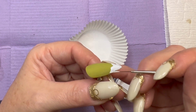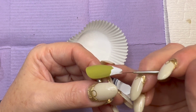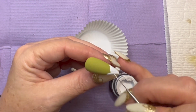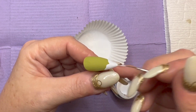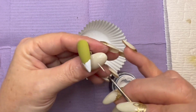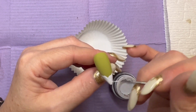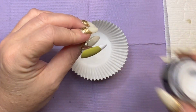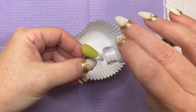And I painted in a little moose or a deer, whatever you want to call it, some snowflakes. I used the dotting tool from the Madame Glam's advent box that I got to lay in just some dots across one or two of the nails, or three. Did I do all three nails? I may have done all three nails. So just to create that depth of smaller and larger snowflakes.